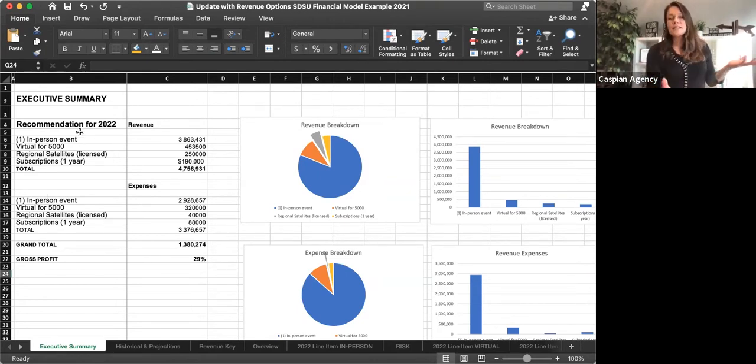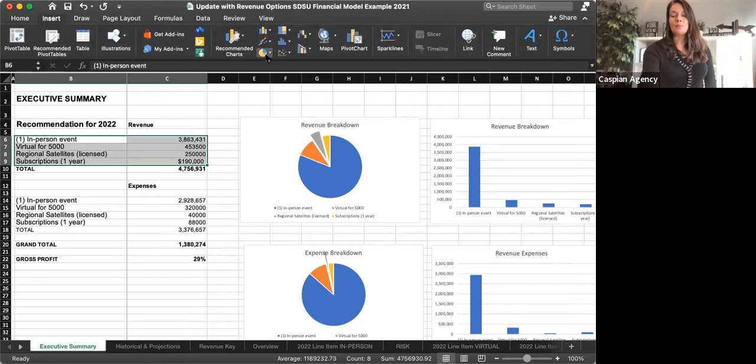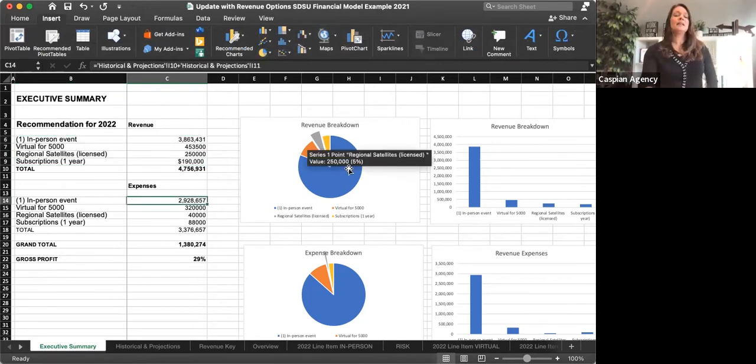And I thought, well, let's see what it looks like if I try to do a revenue breakdown and see what that looks like in my pie. So I did exactly what the gal said. I selected this, then I went up to insert, then I picked the little pie, and then I clicked OK, and that popped up. And then I did the same thing for my expenses, because it's one thing to see where the revenue is coming from. Let's see if the expenses would have been wildly different as a pie chart. That would have told a cool story, right?